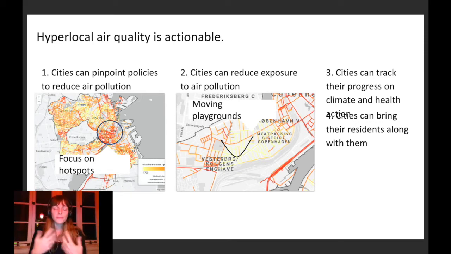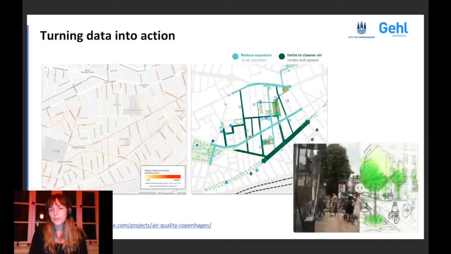So having the public see, oh, that's my neighborhood or that's my parents' neighborhood, really makes them understand, okay, this is why we're taking this kind of action. This is why these policies are being put into place. And as you'll hear next, the city of Copenhagen teamed up with Gehl architects to use this data to design the next generation of healthy cities in Copenhagen, calling them Thrive Zones, really focused on children under the age of 5. And so I'm not going to spoil Jeff's talk, but he's going to be talking right after me, and he'll speak a lot more about this project next.